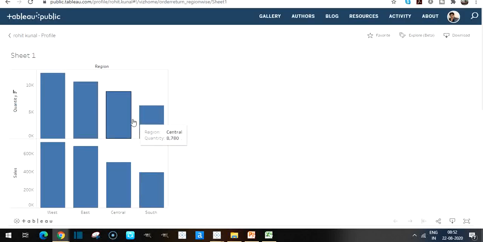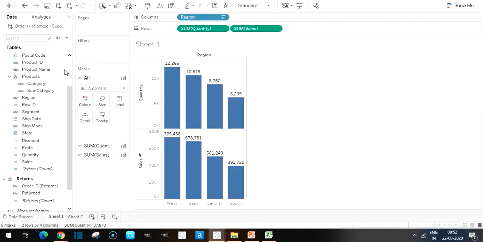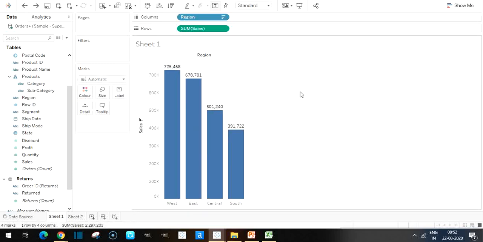So Tableau will not give any error if you are just bringing your original field on this canvas, because like I said, you're not doing any aggregations, you're not writing any code or any functions by yourself. Tableau itself is doing this aggregation for you. So when Tableau itself does this, there is no way that it can go wrong unless your data itself is wrong, right? So no worry about that.